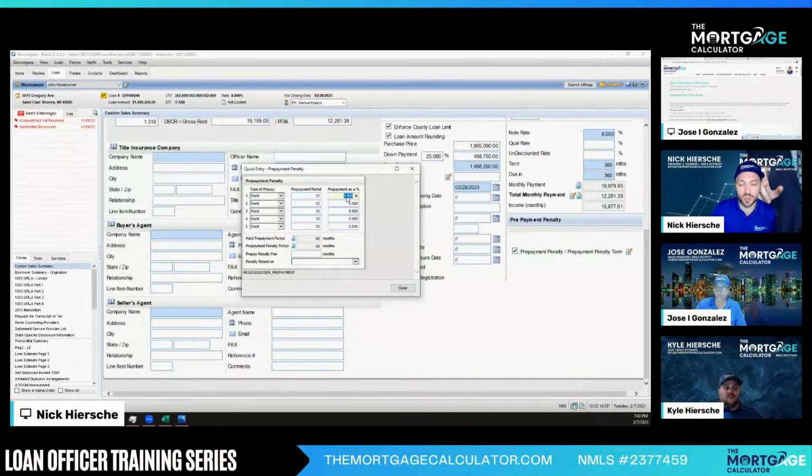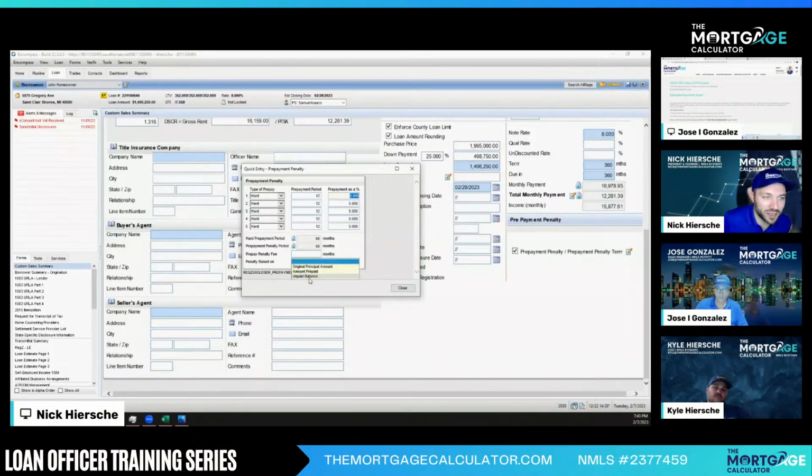So this is for our team. This is again a safety feature, guys. In case you have to switch or your customer wants to switch to a program with a 5-year fix, now we've disclosed and we don't have to redisclose and restart the whole file again, right? We can always lower the prepayment penalty. So start at the highest amount possible out of any program that exists, and that way you're safe. So that's exactly what I wanted you to say, Jose.